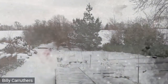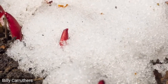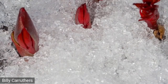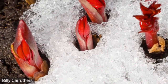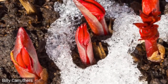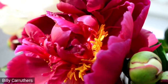And this is quite an important point to make, really, that people see this and worry about the beast from the east coming, with this bad weather coming in from Europe, and their poor peonies are going to get frazzled in this frost. Don't worry about it. Good peonies can take minus 35 degrees, and this sort of cold winter temperature makes them flower better. So don't cover them up, don't mulch them. A lot of people would like to mulch their peonies just to protect them, but this is one of the toughest species around, and it doesn't need human interference. It's quite happy. So leave them open, with lots of wind and air around them.